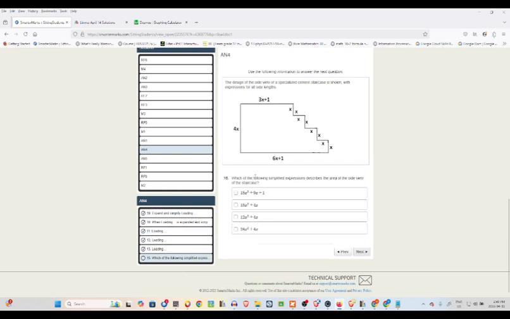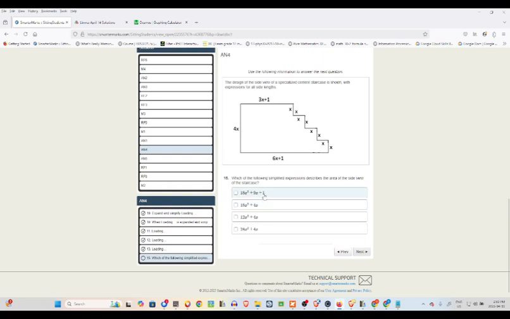All right, so now we need to find the area of this shape. Which of the following simplified expressions describes the area of the side view? Now we could say that's a 3x plus 1 times 4x for a big rectangle and break these into strips, or we could say these are all x. So you have 1, 2, 3, 4, 5, 6 x squareds here. So that's the 6x plus 1 times 4x minus 6x squared. 4x times 6x is 24x squared minus the 6 gives us an 18x squared.